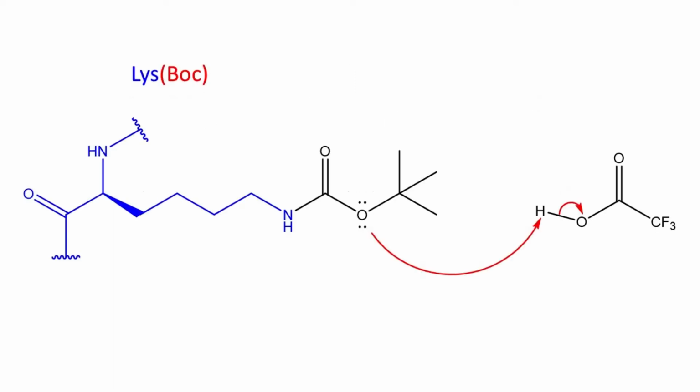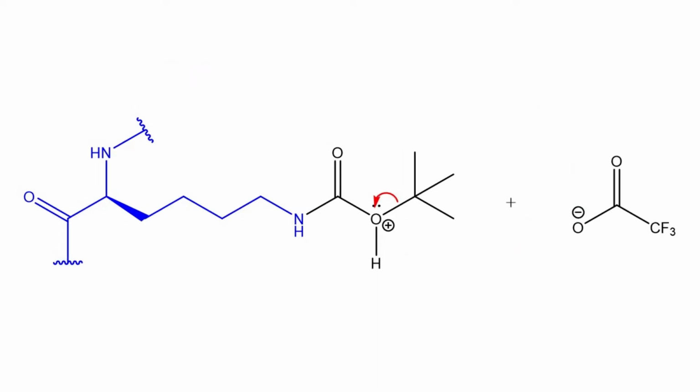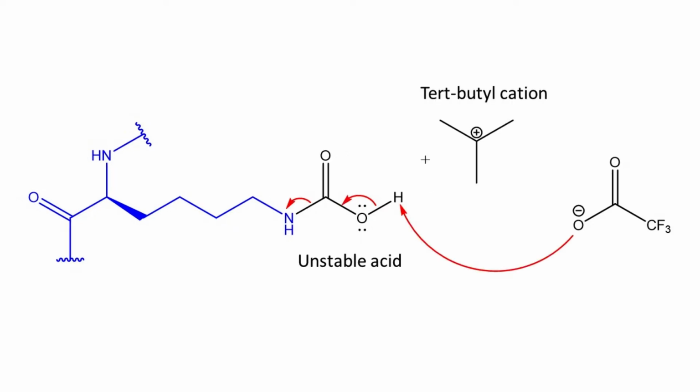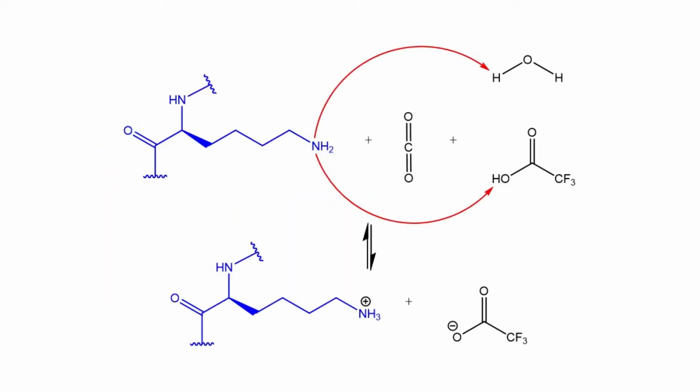Using the example of a Boc protecting group on lysine, deprotection begins by TFA protonating the ester in Boc. This causes a tert-butyl cation to leave and an unstable acid to form. The TFA deprotonates the acid, which triggers a decarboxylation that results in our deprotected side chain and a carbon dioxide side product. In the case of lysine, the amine side chain can be protonated by TFA or water after deprotection. This process works similarly for protecting groups on other amino acids.